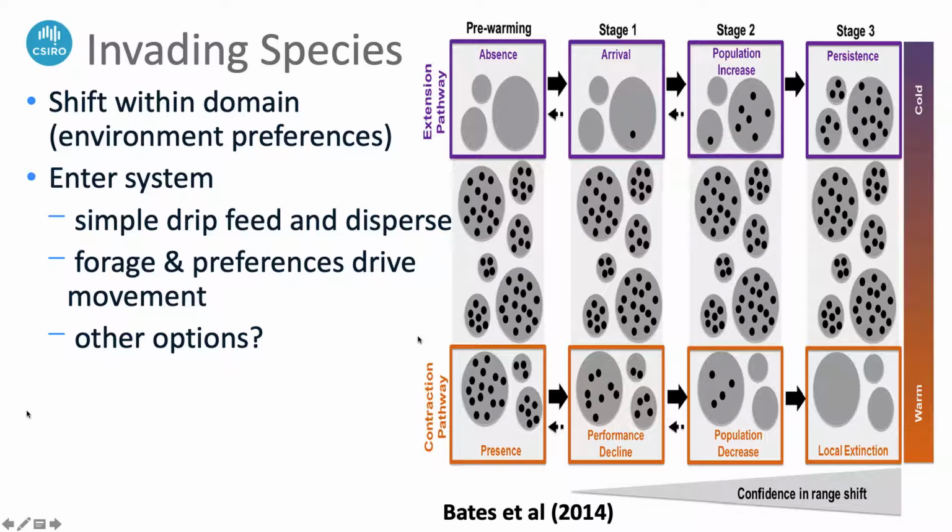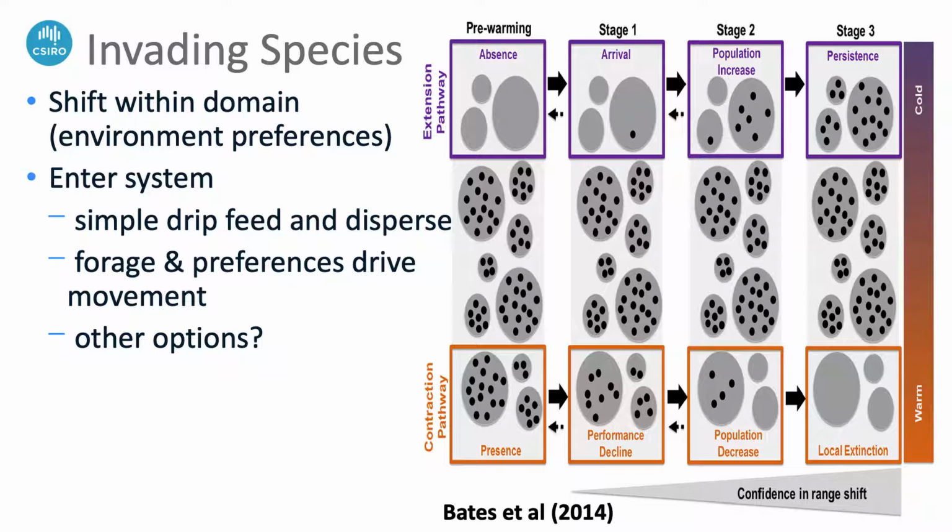Another thing that we've got in there in a very simple way are invading species, or it was originally invading species 20 years ago. It's more range extending species in the elaborations we've put in the last 5 or so years. It's not been used a lot. I've used it a little bit.